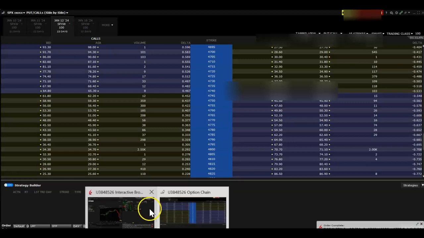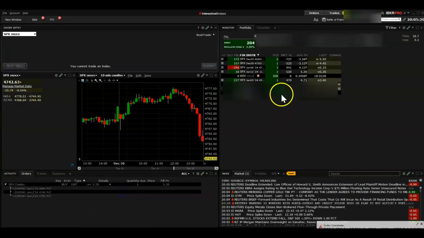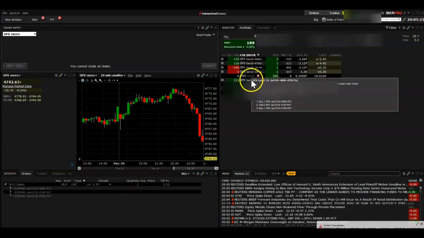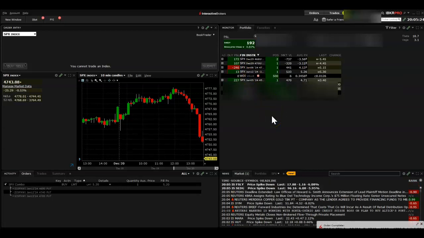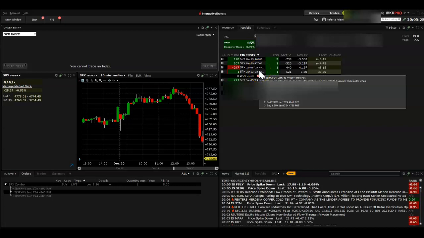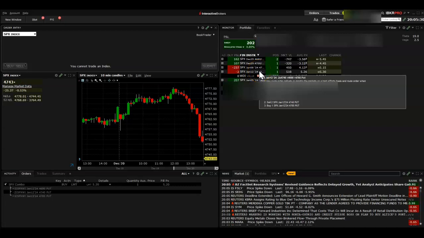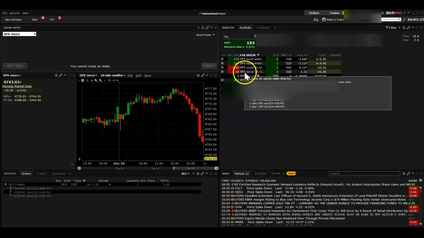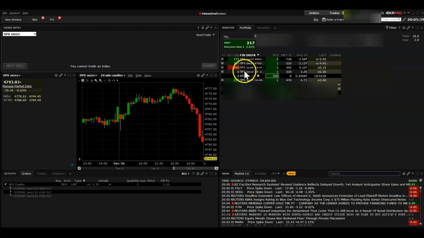Okay, so now we take it over there. I've just paid basically $520 for this trade here, which is this one here. We'll see what happens. For a second there, I was already in quite a bit of profit. You can see that's this trade here. So these trades are doing fairly well just now.